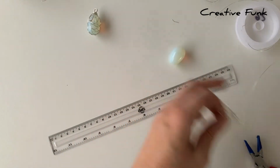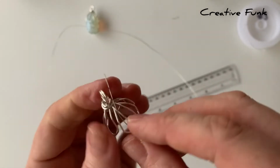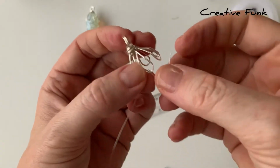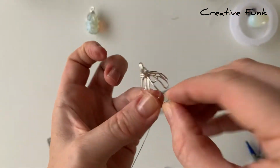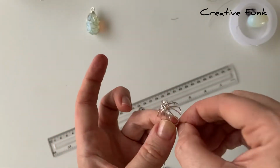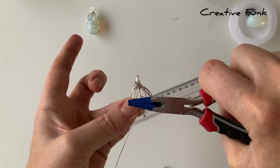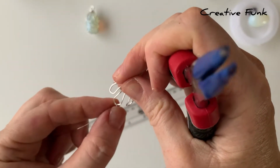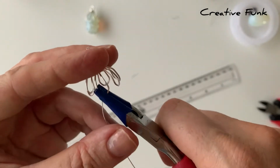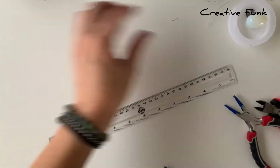So I take that little cage that we've started making off my crystal, and then I just start by securing this 26 gauge wire onto the base of one of the petals there. So I just start by wrapping around a couple of times and just making sure it's pulled nice and tight. And then snip that little tail off, making sure it's nice and tight. Alright, so just placing your crystal back inside, we're going to start with this weave.